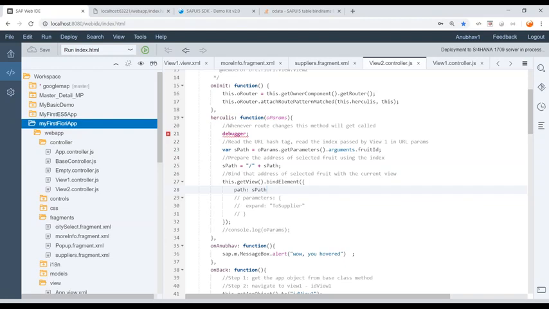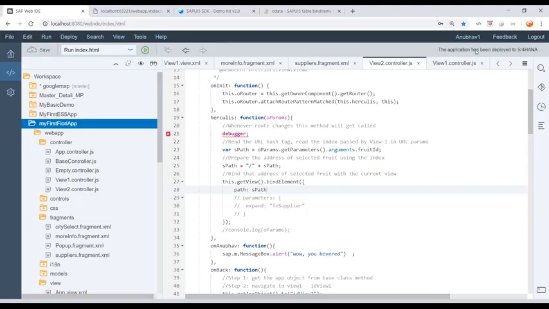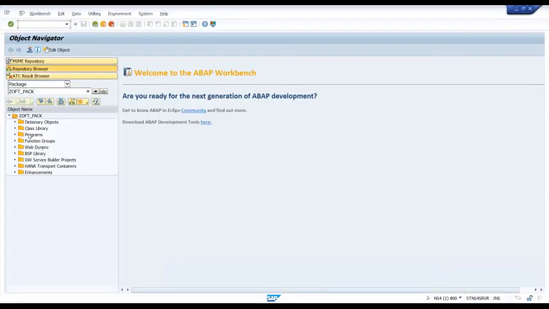It's progressing good, guys. In the meantime, we can go to SE80 and open our local object user. Wow, guys, you can see the message on the top, deployed successfully to the S4HANA system.